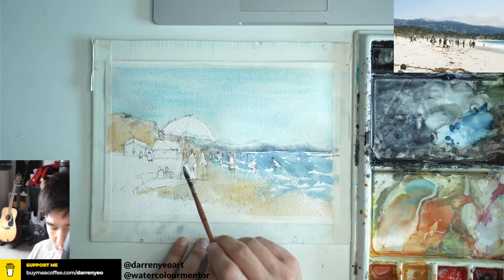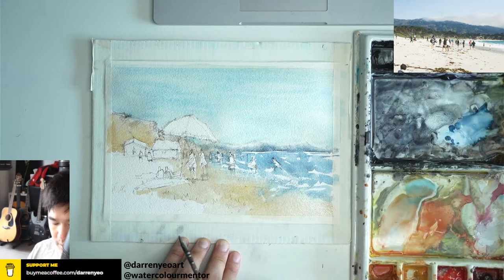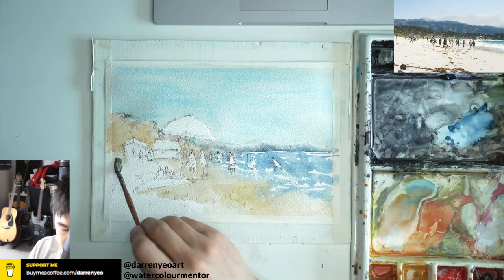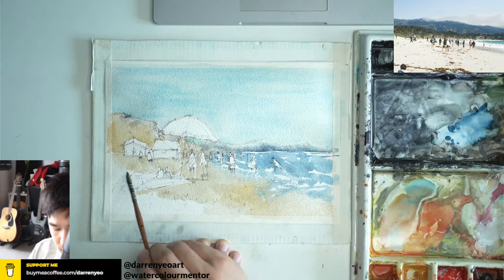So just little bits of cutting around the figures, because I want to get in some different colors on the figures and stuff like that as well. I'm still tossing up about the rooftop of that building. I reckon I might actually put in a bit of burnt sienna for the rooftops instead. Just a light wash of burnt sienna, which is a kind of light brown color. Okay, just decided that then. There we go. And I'm just cutting around.